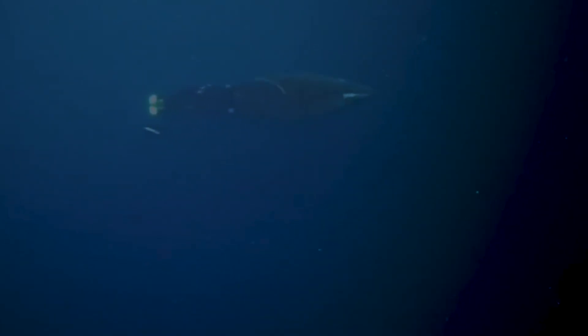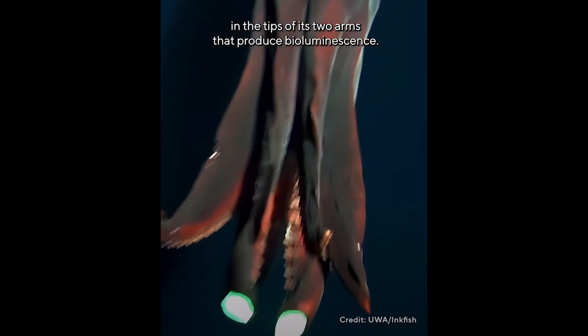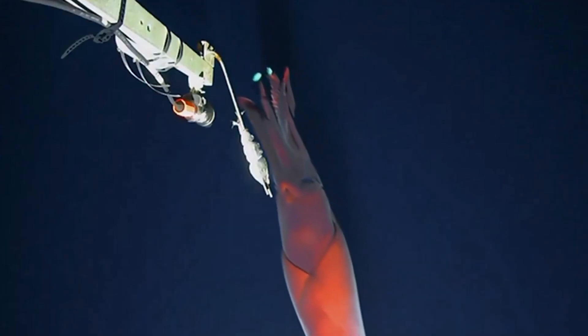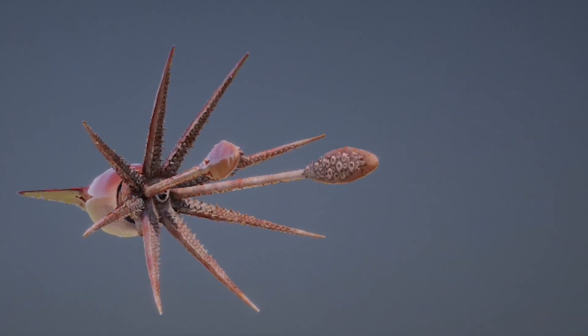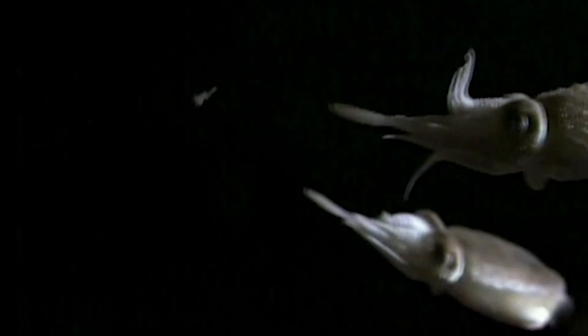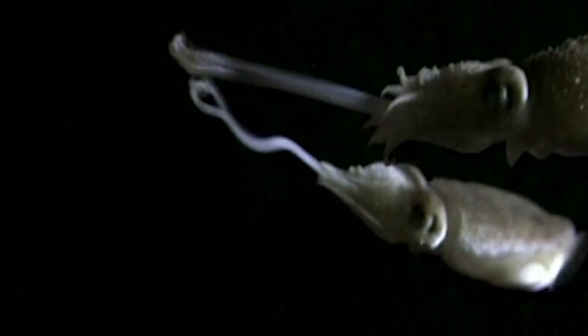Well, since the Dana Squid is camera shy, no one knows for sure. But we think the short flashes might be their way of saying BOO to their prey as they pounce on it, or even a lure which attracts the prey in the first place. Unlike their proper squid cousins, Dana Squids don't have elastic feeding tentacles. The majority of squid and cuttlefish have these long extra tentacles which extend out and have got sticky suckers on them to catch their prey.